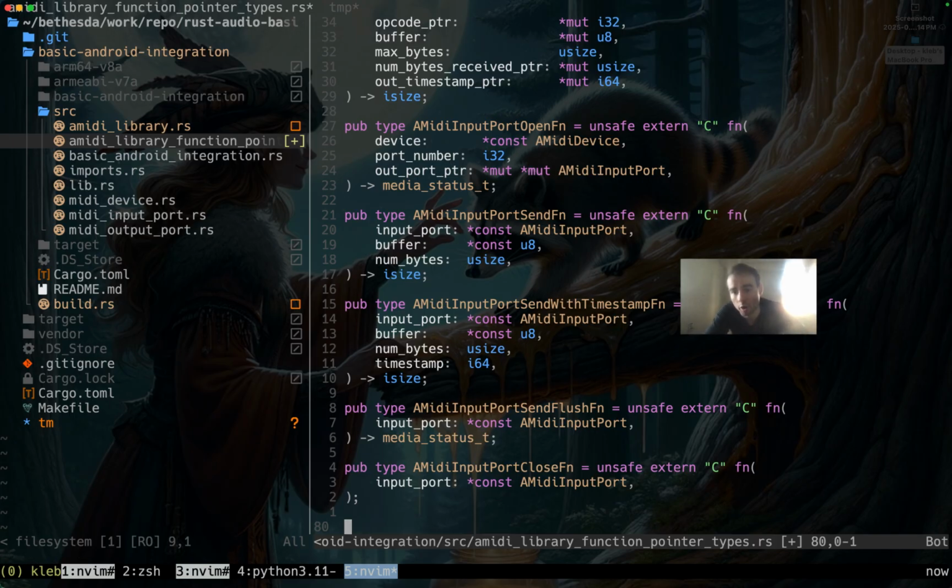It's not like your program will need it unless you need it. So if you find that there's another symbol, or you're looking at another library that you're going to use as a shared object and you want to work with that one too, then create another file. Maybe it's like libxyz's function pointer types, and you have libxyz's function pointer types in there. You have a MIDI library's function pointer types over there. You just have type defs for everything, so that way you can assemble Rust structures of them.